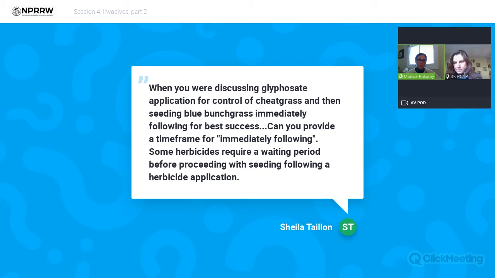And so you can apply, like, we've seeded the day following applying glyphosate, but one of the catches is you really don't want to disturb the soil too much during that process. I think they recommend if you're going to till or anything, you want to wait a couple weeks. But if you're just going in and drill seeding, and in most of the cases here in the Prairie, we're drill seeding in, and so we can do that the next day.